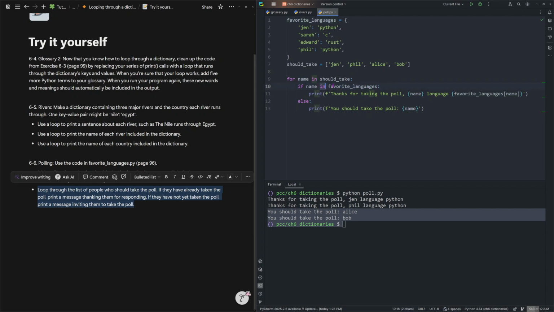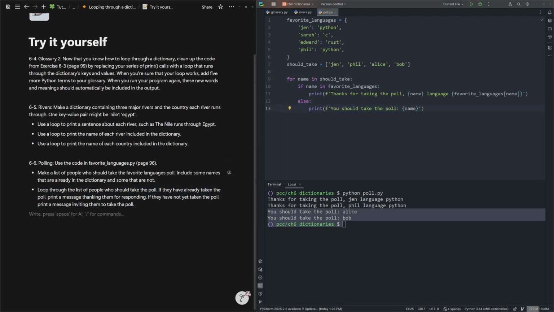So in will check the item in the keys, not the value. So name, Alice or Bob, will be searched in the keys: Jan, Sarah, Edward, and Phil. So Alice and Bob are not in the keys, so that's why we failed the if test and the else part ran. So this is it for this video, and I will see you in the next one.